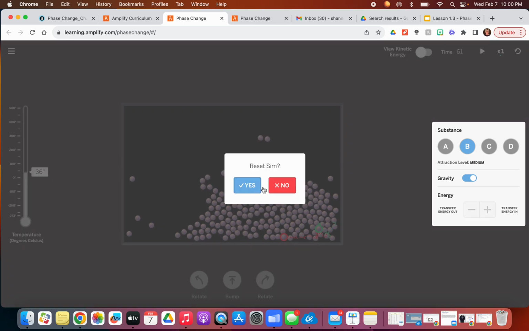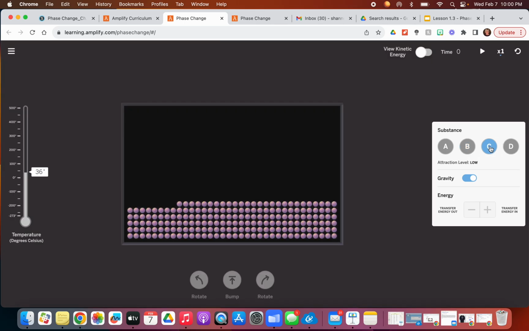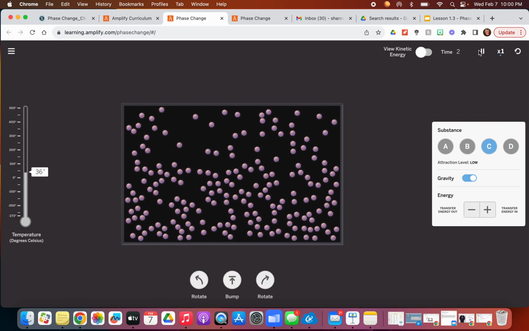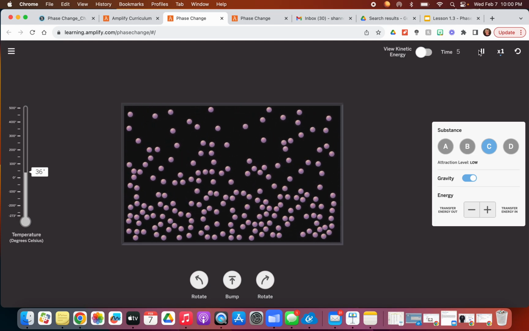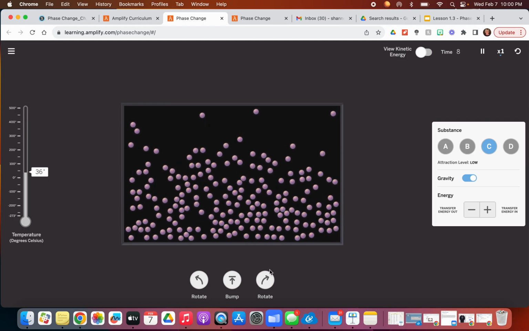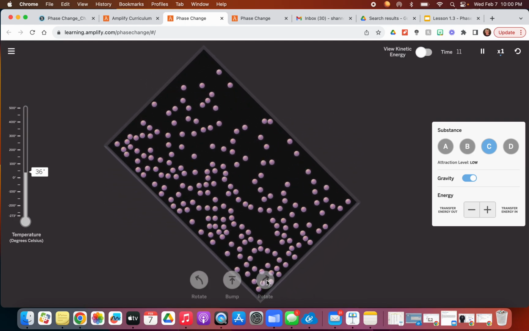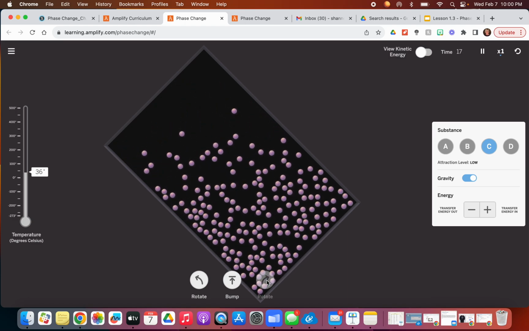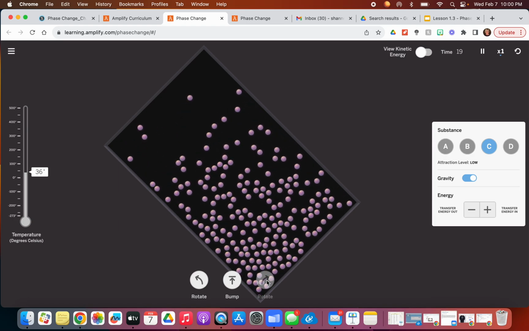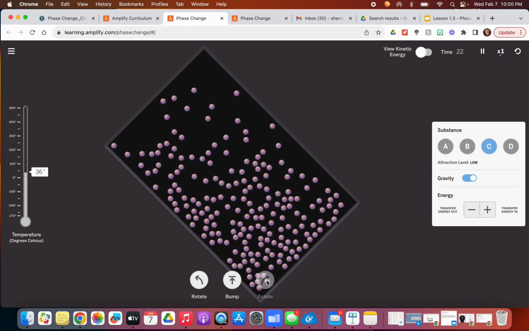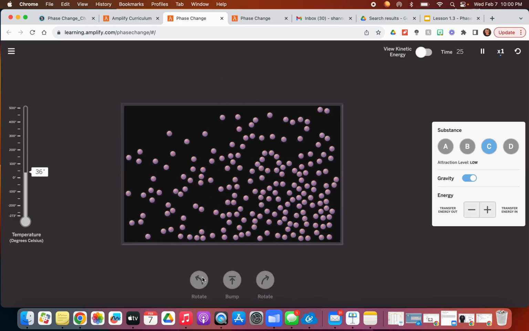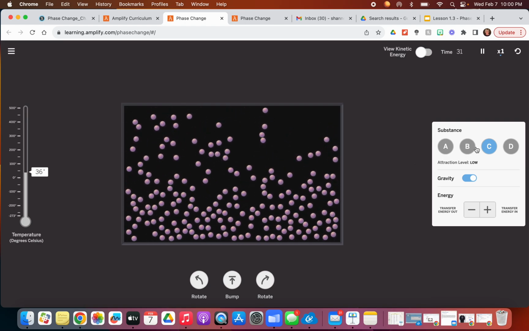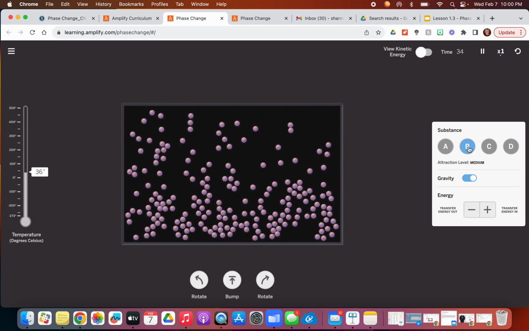Let's go ahead and reset. And we're going to go to substance C and hit play. And here you'll notice that there's no particular shape of the substance, but it does fill the container. So even when I turn it on the side, it's still going to have molecules that go up and kind of bump around, bump off each other. It fills the container. So I'm going to show you. That's a gas. This is a liquid. Watch it.